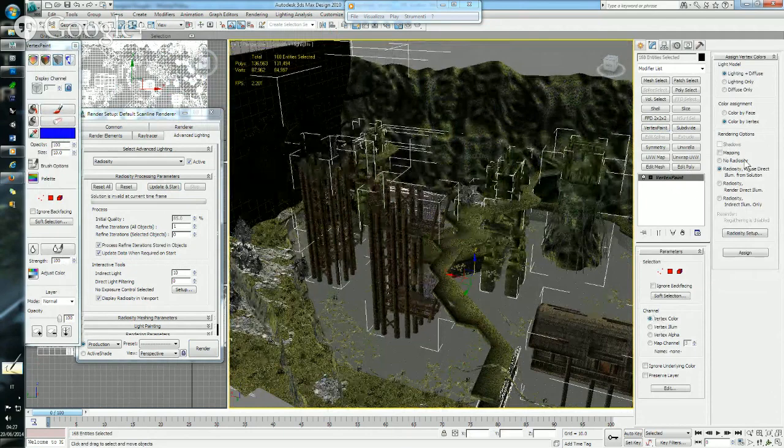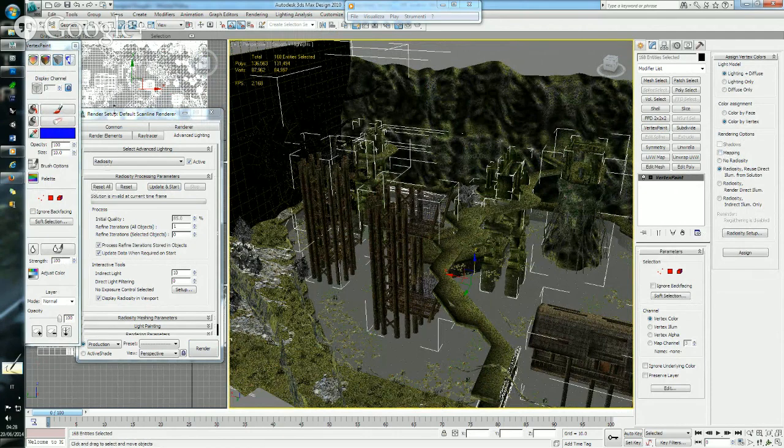To do this, I have to select here lighting and diffuse. Here color by vertex. By default it is color by face, but I have to use color by vertex for Tomb Raider. And I want to use the radiosity, and I don't have to select mapping here.